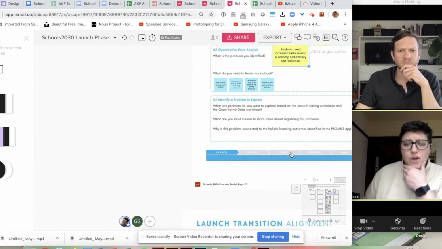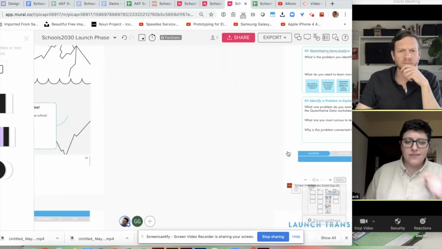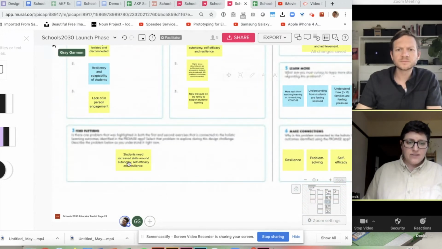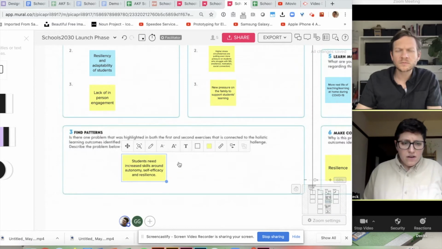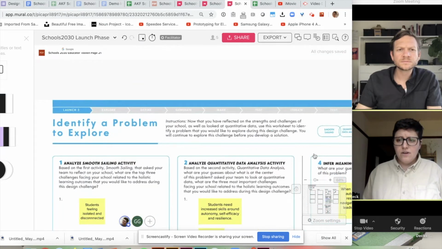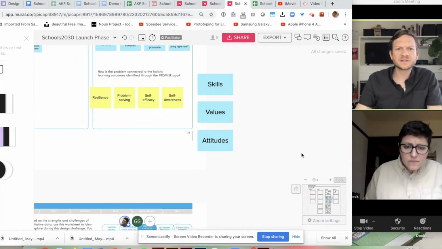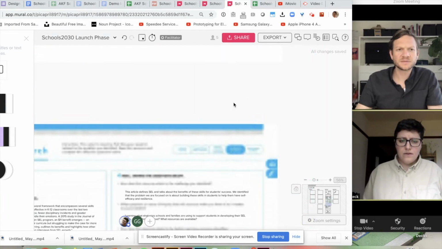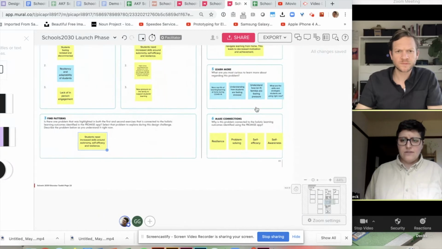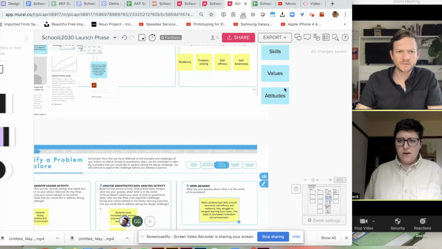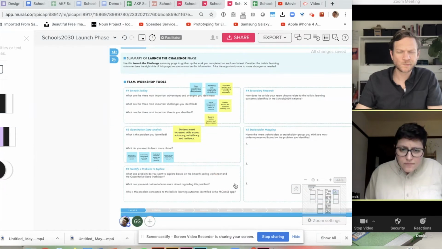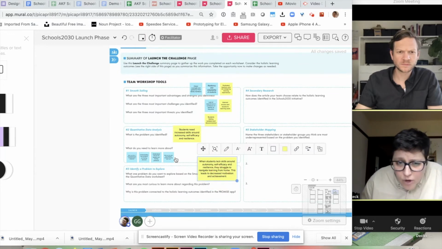Identify a problem to explore. So what one problem do you want to explore based on the smooth sailing? So that's back on worksheet 3. So I think we're looking at this same question, right? Or is it, yeah, that students need that increased skills? Yeah, I also think this infer meaning, the box number 4 that we put here, I think is particularly good. Yep. Is that what you're bringing over? I can. Oh, hang on a sec. This is a little less. There we go. The infer. Okay. And then curious to learn more about was the same, right?